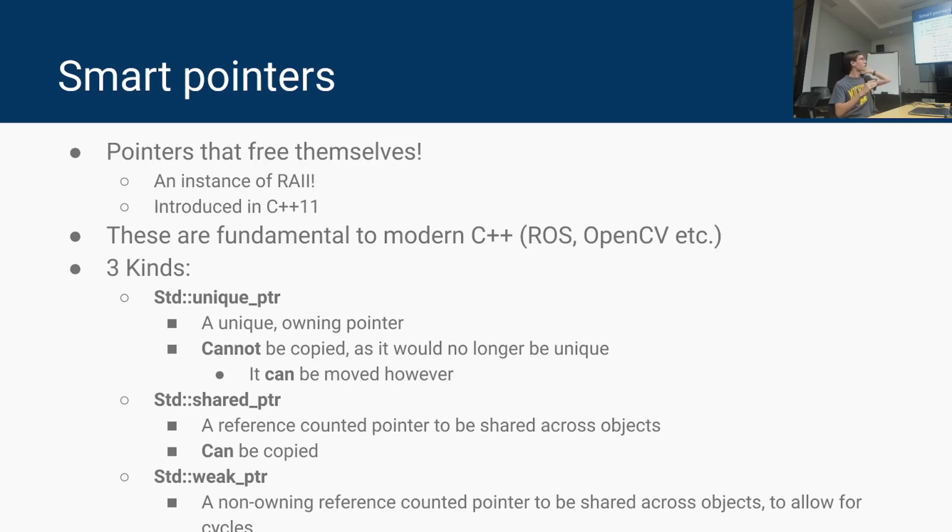Things like ROS use these absolutely everywhere. Everything in ROS is a shared pointer, because you can basically treat it like it's garbage collected. You can just throw around these objects wherever, and it's kind of the compiler's problem. Weak pointer, I won't get into much, but it's basically a shared pointer that doesn't increase the reference count. So if you create a cycle, it won't leak memory. Because if two shared pointers point to each other, it creates an infinite cycle and they'll just leak memory, which is kind of funny.